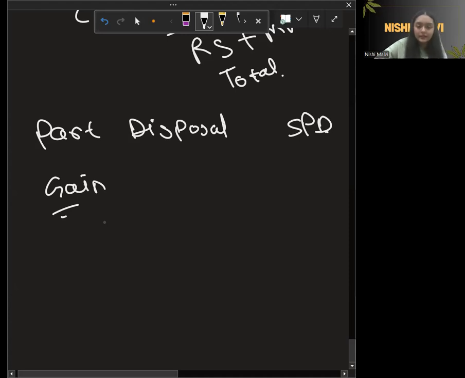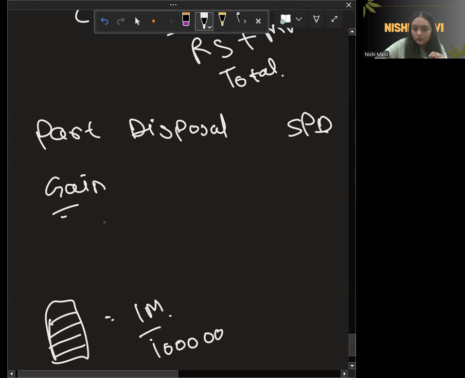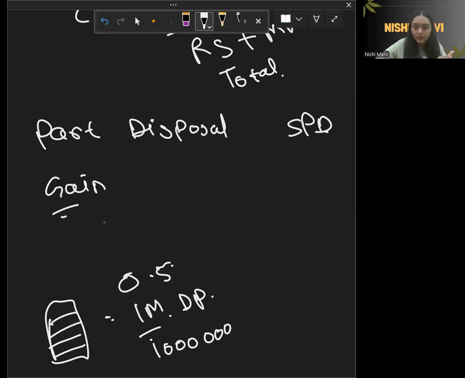For example, let me explain this in a better way. I have a building which has 5 flats. This cost me around 1 million. Now if I sell one, I get disposal proceeds, let's call it DP, and the cost was 0.5 million. All of these homes are not the same. Some of them are 3 BHK, some of them are 2 BHK. Suppose I sold one flat, so DP of the one flat minus cost.